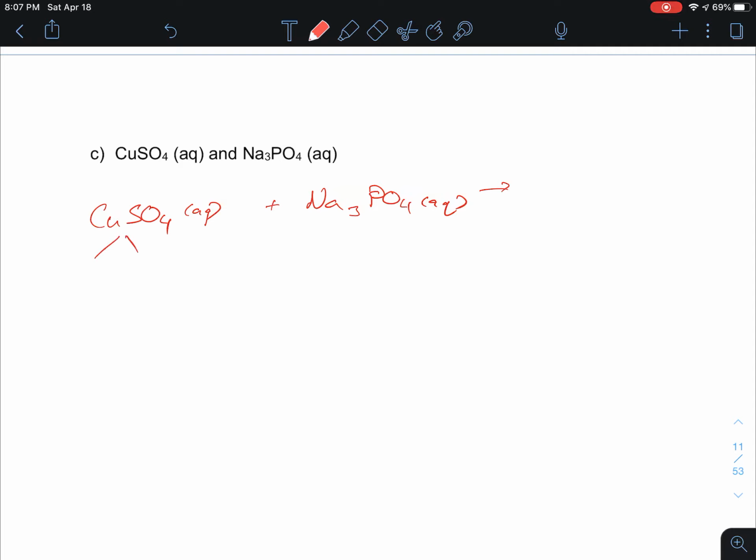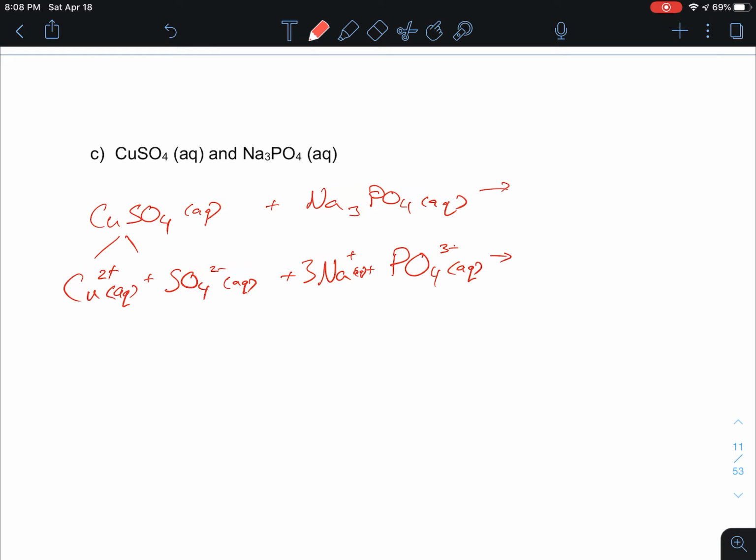See now, as soon as I said it, I was like, whoa, whoa, whoa. This is actually a tricky one because copper has a lot of different valence states. So it could be copper 1, it could be copper 2. And then I don't always remember what sulfate is, so I can go double check that one to make sure it's 2 minus. And then I got 3 of these sodiums to deal with, and they're aqueous, of course. And then I have a phosphate, which I have to go check and say, oh, that's a 3- ion.